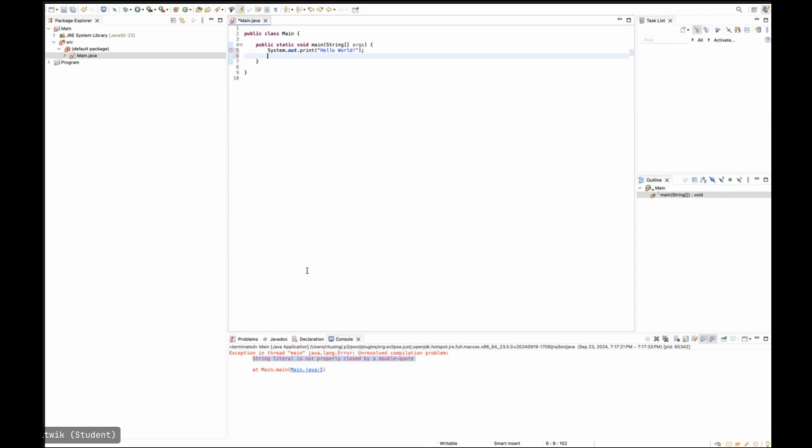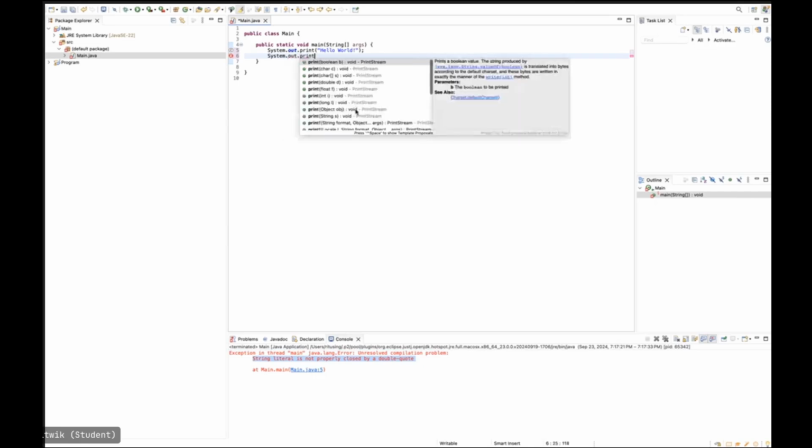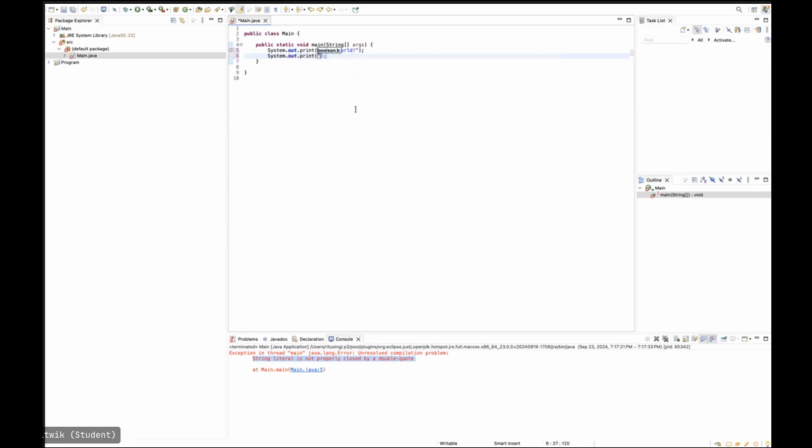Yeah, of course. And so right now what we learned is system.out.print. Now observe what happens if I want to print out something else on a new line. So I'll do system.out.print and I'll get set up with my double quotes, and I will say bye world.